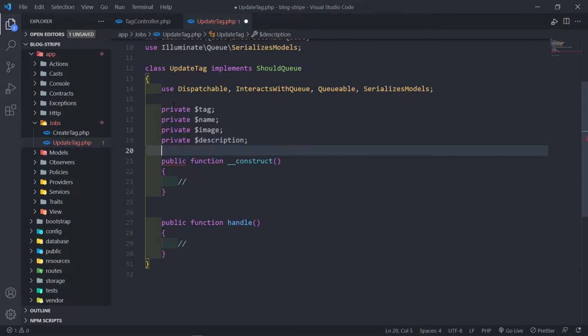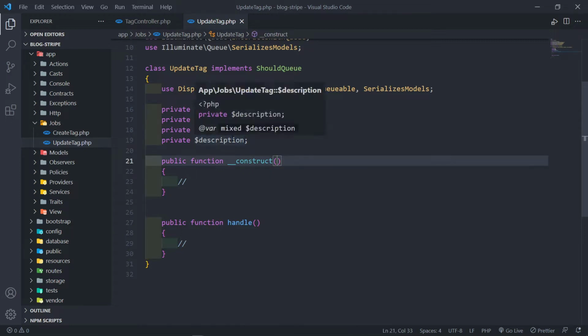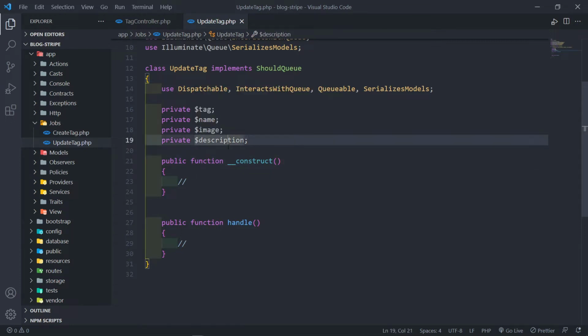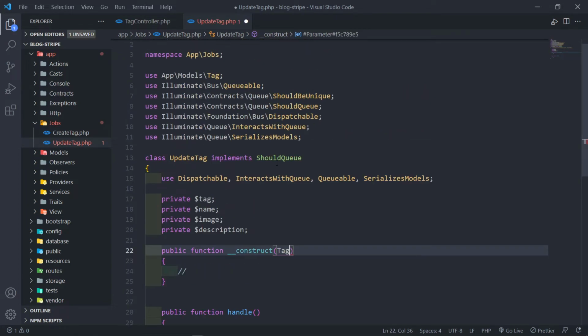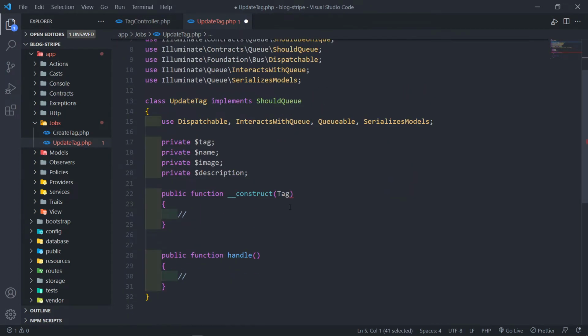Obviously you have to make sure that we spell things correctly, because if you spell them one way here and otherwise there, PHP won't know which variable you're referring to. In our constructor, we just want to pass in the Tag model. Just make sure you import it at the top there, as Tag.